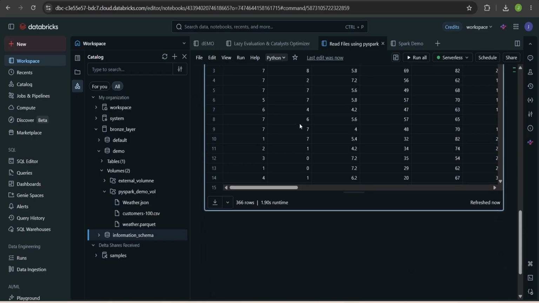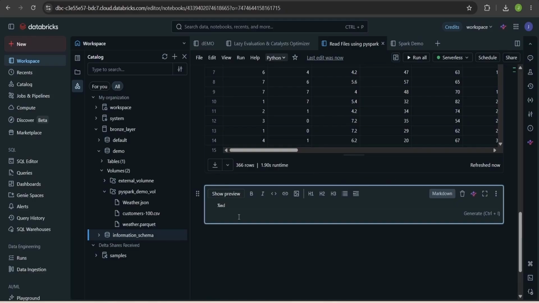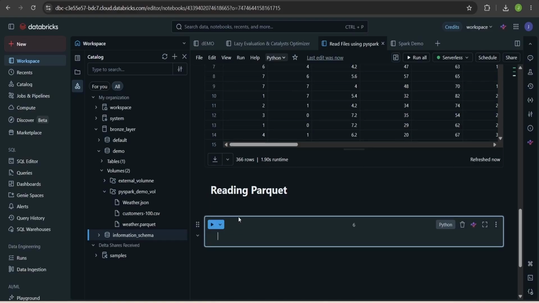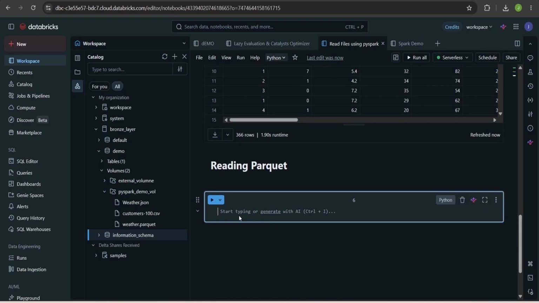Okay. The last, now I will go with reading the Parquet files. Okay. So I will say shift plus enter. And now I will create another data frame df underscore parquet, and then I will mention again Spark, please read the parquet file.